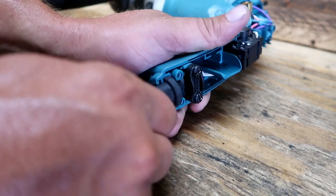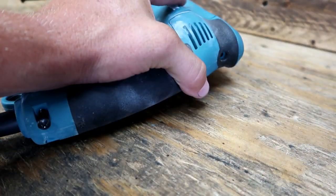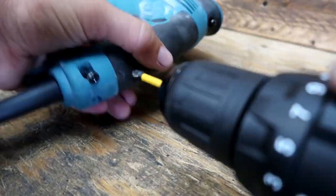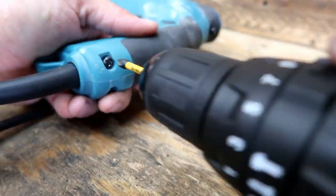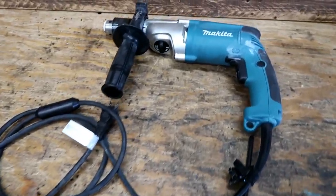Brand new tool, essentially. Honestly, I could take it back to the original purchasing place. I could sell it online. Nobody would honestly know that this is not an original tool. So it's gonna function as new, as original. Not trying to deceive anyone, but just saying it's in a good condition now. Couple tips for this video.